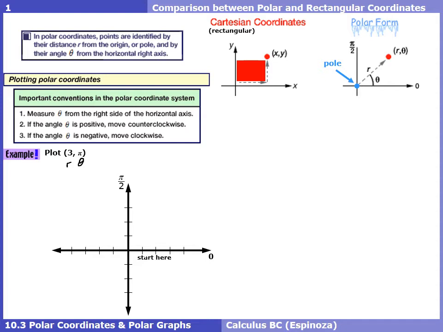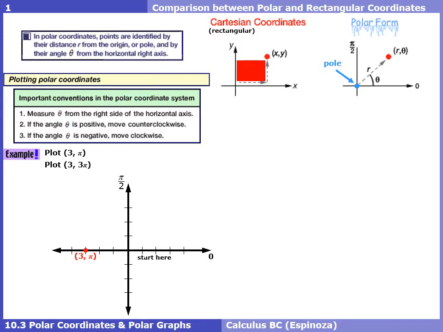Pi is our angle. So the first thing we need to do is plot, so to speak, that angle. In our xy plane, it didn't really matter if we started with x or y, but realistically with this polar coordinate system, we need to start with the angle and then worry about the distance r. So if we start at angle 0 and go pi radians in the counterclockwise direction, we'll end up on the left side of our horizontal axis. And then we can use this 3. Starting at the origin, we're going to go 3 units out in that direction. And of course, that places us at that point right there, so that's the point (3, pi).